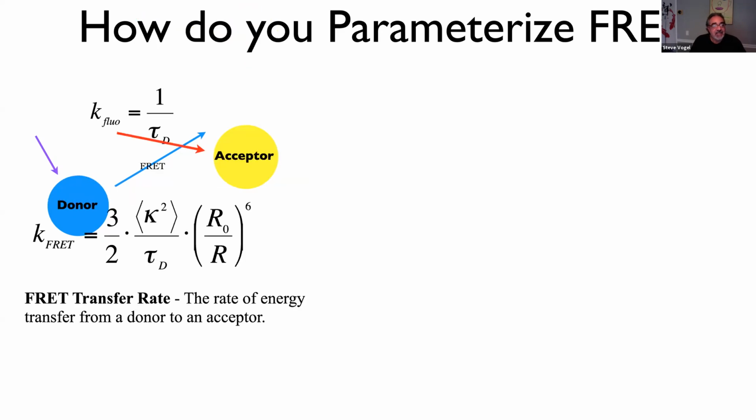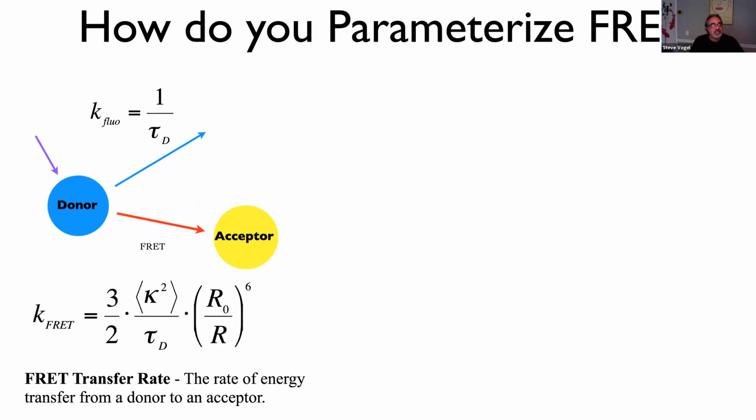Then we could bring an acceptor close to it, usually, as I said, less than 10 nanometers from it. And if we do that, now we introduce a new rate, a FRET rate. This old rate is still here. We haven't gotten rid of that. We've just introduced a new rate. Now that we have two rates, you have competing pathways. And those competing pathways are what we're interested in, and that's what we want to tell people about.